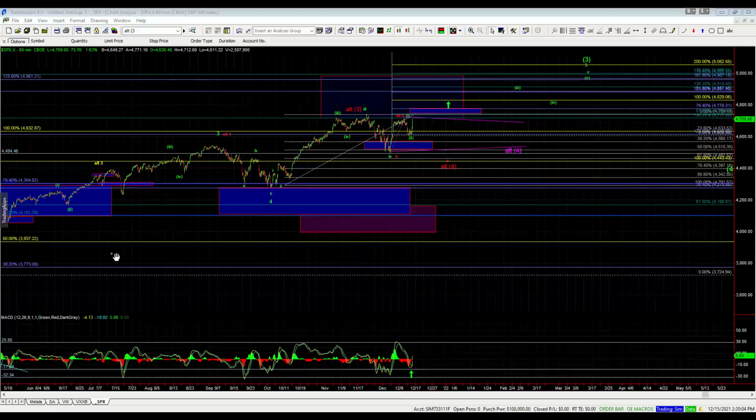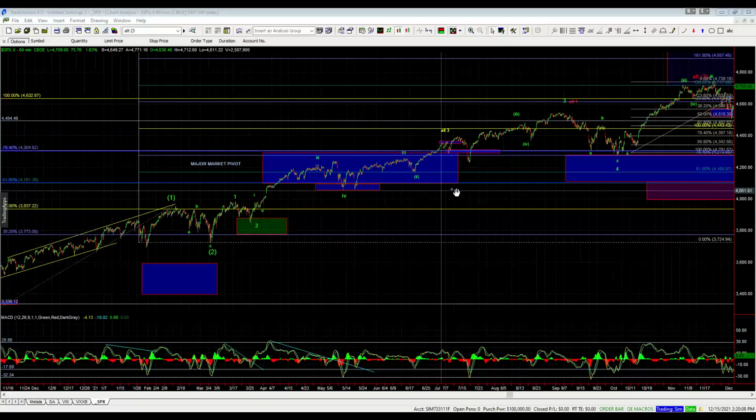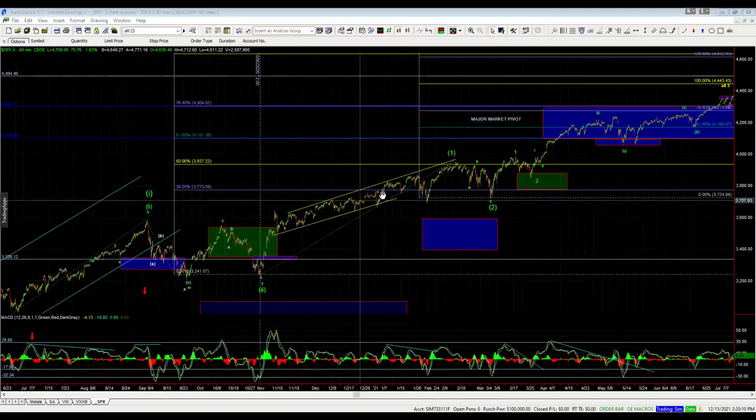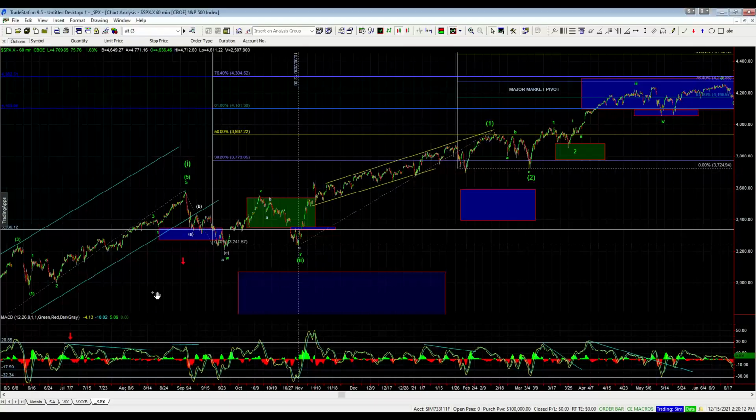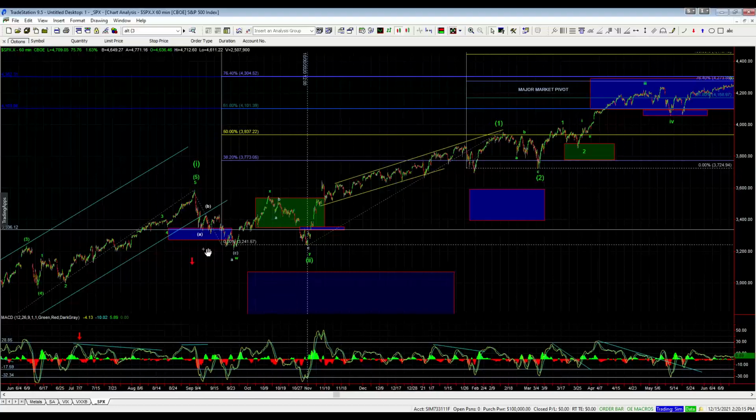So when you have a 5-wave A wave, like this one here that we got down off of this high, you have 1, 2, 3, 4, 5. That corrective retrace for a wave B. This can be counted as either a wave 1 or an A because it's 5 waves.